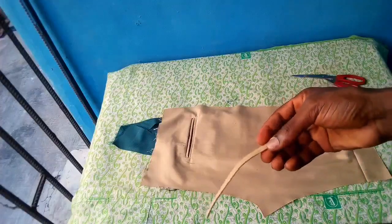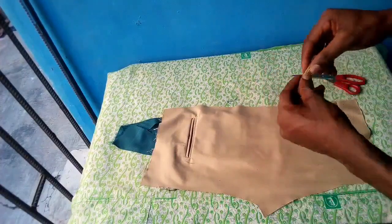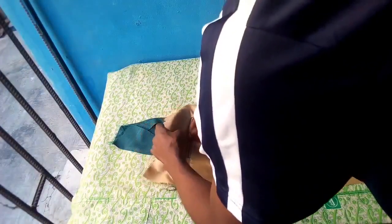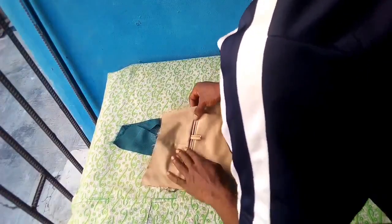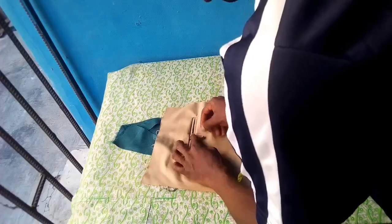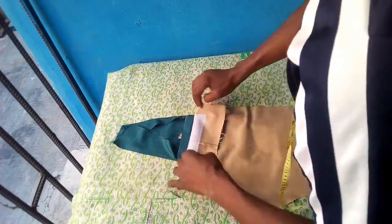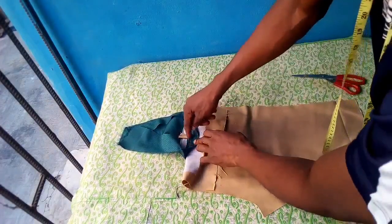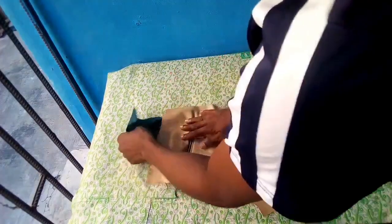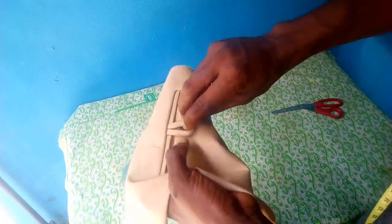So after getting your strap, all you just do is fold both together like that, so it can easily penetrate into the gap you created earlier on, and you just insert it into the gap. So on inserting it into the gap, there's always an allowance for you to hold it down, so you just have to arrange it as deep as you want it to be, because that arrangement will determine where the position of the button will be. Then that gap you close. When you eventually close that gap, you've also held the strap down, then you sewed it up, and we fix your button, and that is what we got.